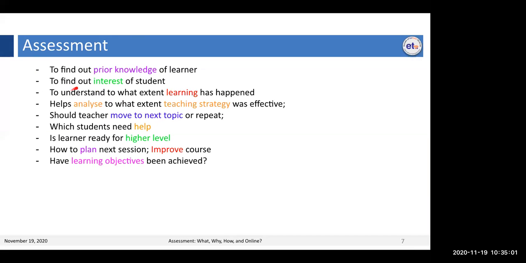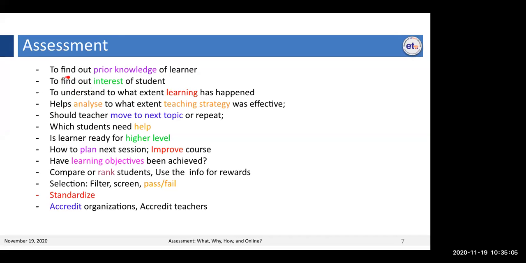the purpose of assessment, it has varied purposes. So just to summarize for everyone, so mainly to find out the prior knowledge of the learner. Sometimes we want to know the prior knowledge. Then sometimes we need to find out the interest of the student, and then to understand to what extent learning has happened, right? So this is one of the major things that we use assessment for. Then it helps in analyzing to what extent the teaching strategy was effective.